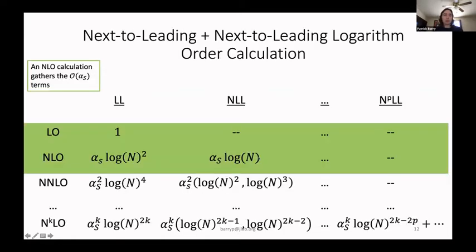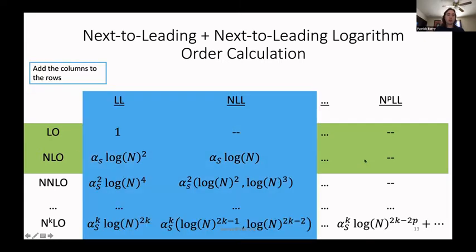In practice, these threshold resummation calculations are done in Mellin space. And so those large logs of (1 minus tau) get mapped into large logs of N, where N is the Mellin conjugate to tau. If we're performing a next-to-leading order calculation, for instance, then for the perturbatively calculable physics we sum up all the terms that appear in the rows. These are just orders of alpha S to the 0 plus order alpha S.